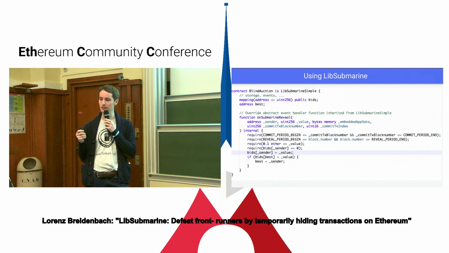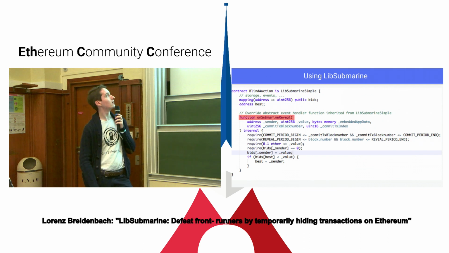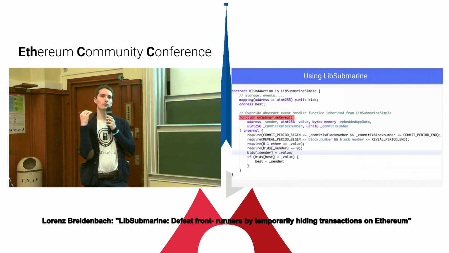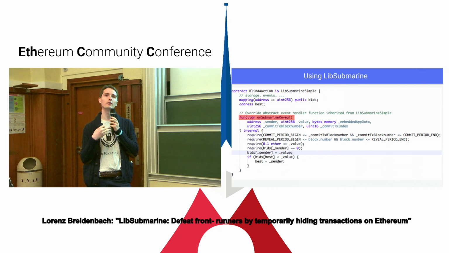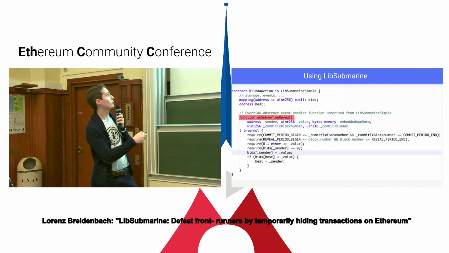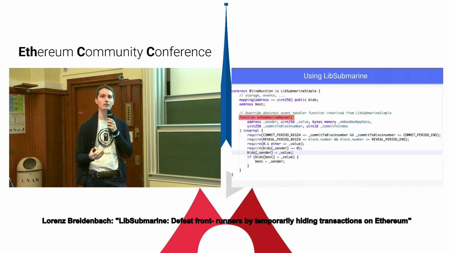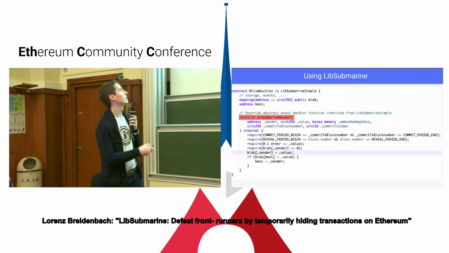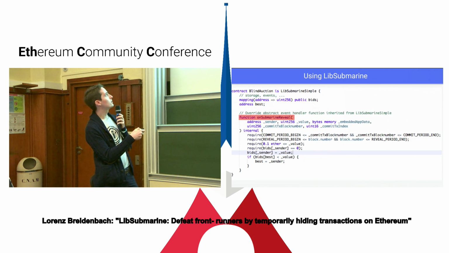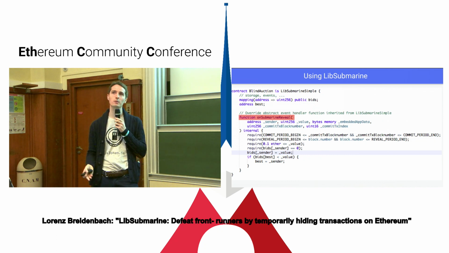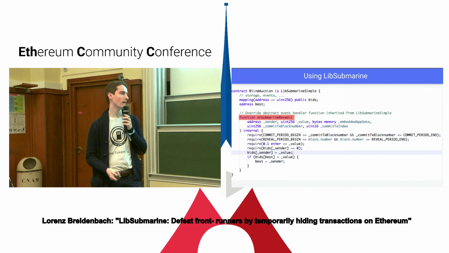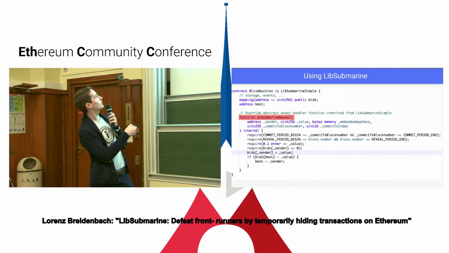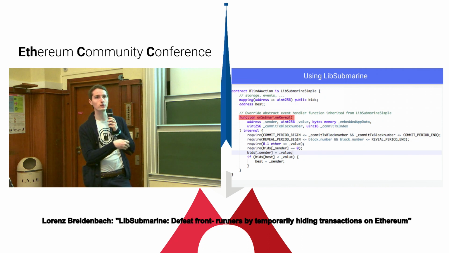And secondly, you basically only need to implement a handler function that is sort of an abstract function in the base contract that you then implement and then will be called when a user performs a valid reveal. So the base contract will take care of all of the logic of checking that the reveal is valid, that the commit was valid, how much money was sent, in what block the commit was done, what the index of the commit transaction in that block was, etc.